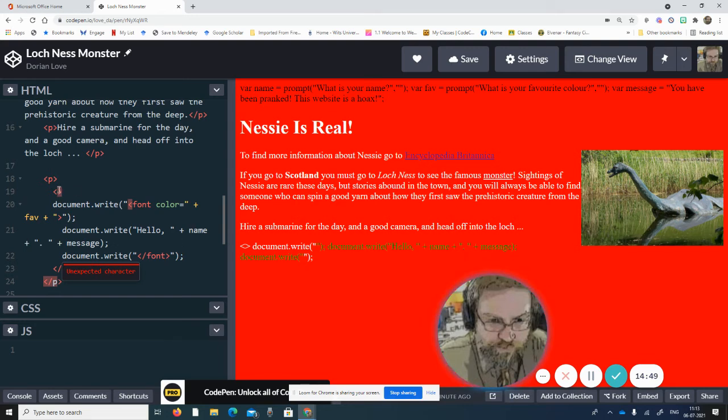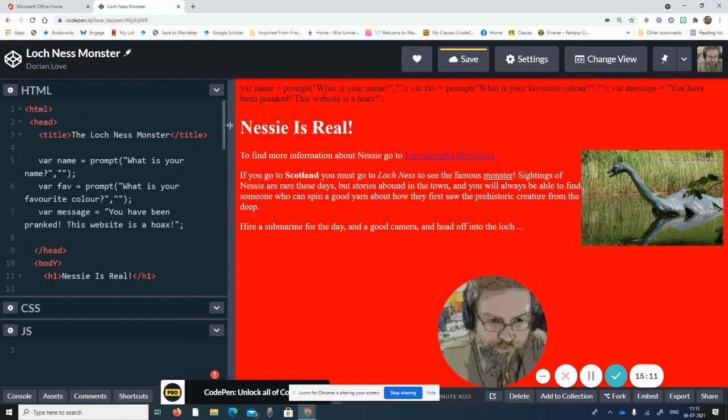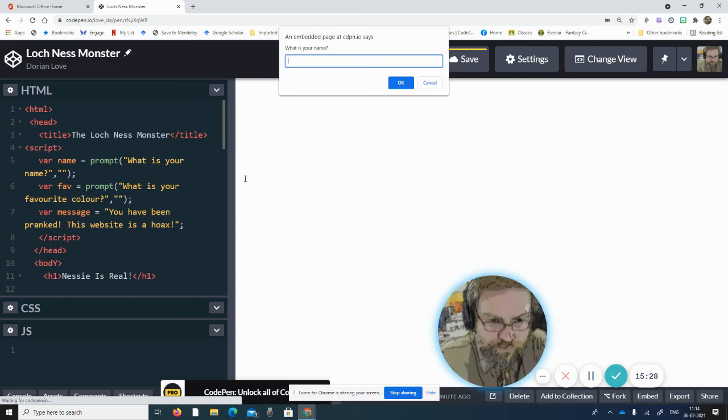Okay, so now it's time to test it. And to test it, we just need to add our script tags everywhere. Oops, not scrippy, but script. Now we've got a piece of script, so you notice the stuff at the bottom there has disappeared because it's now no longer seen as text. And I've got to go up to the top and add a script tag to open all of that JavaScript and a script tag to close that JavaScript. And now it should run.